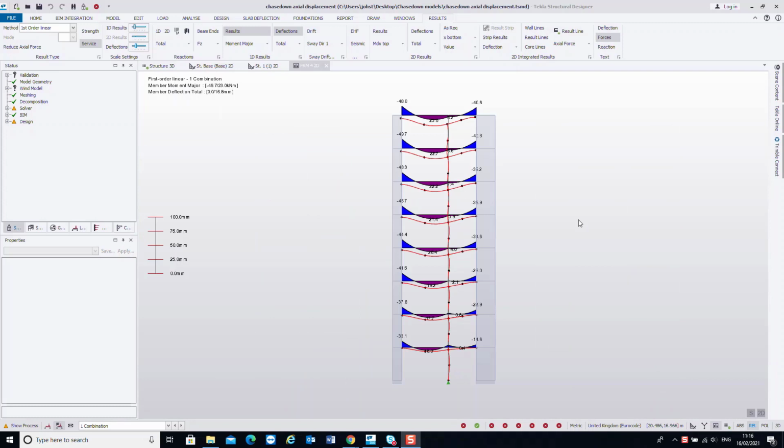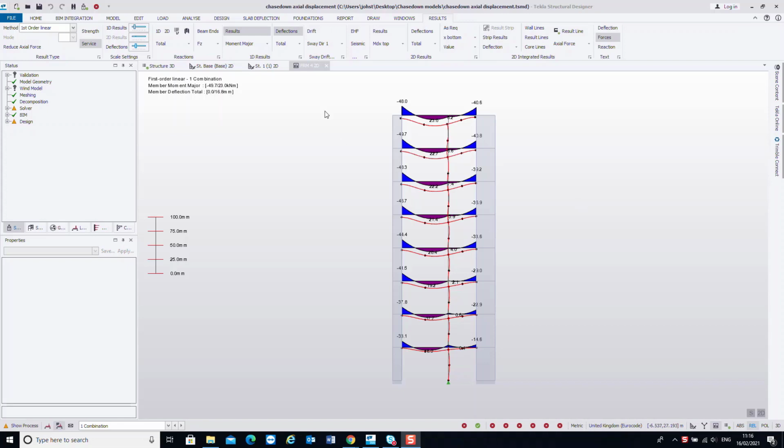So the next effect that we will consider will be differential axial displacement. This is an effect whereby the columns in the model will be significantly weaker than the nearby wall panels. With the columns free to displace, the weak columns will then shed the load back to the stiffer wall panels.